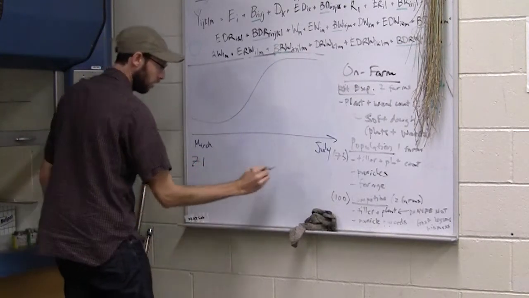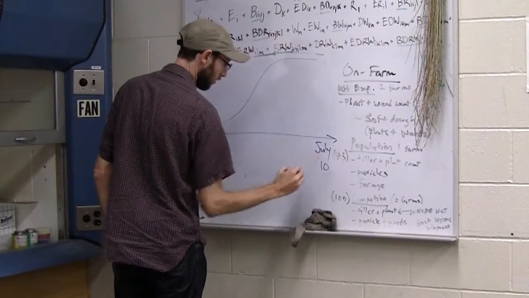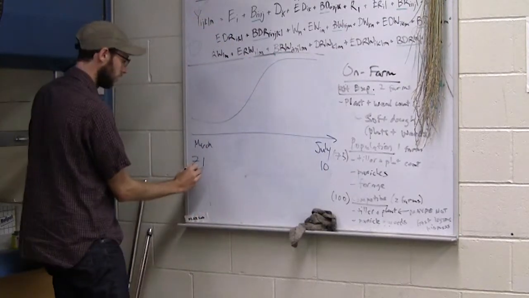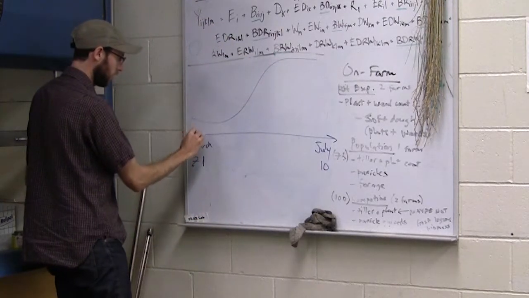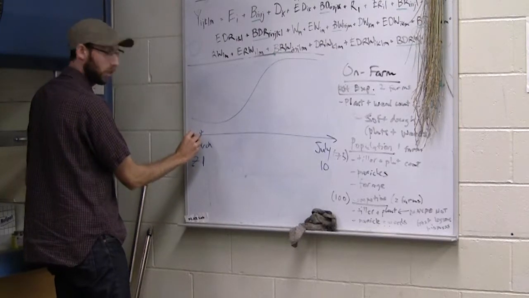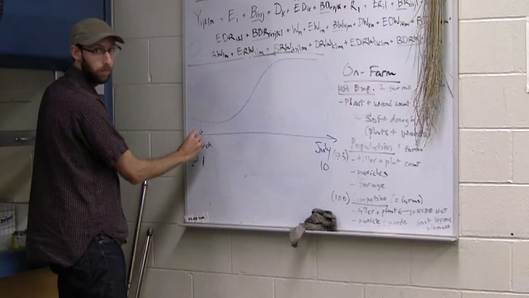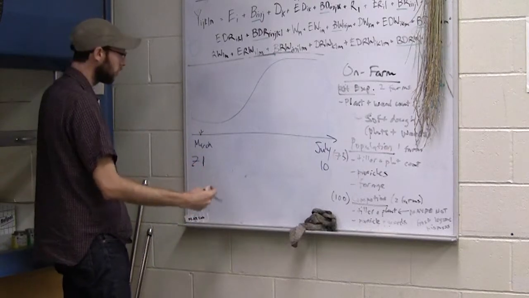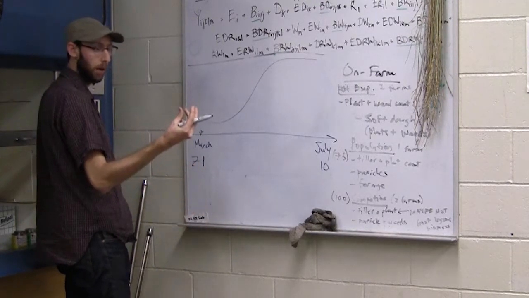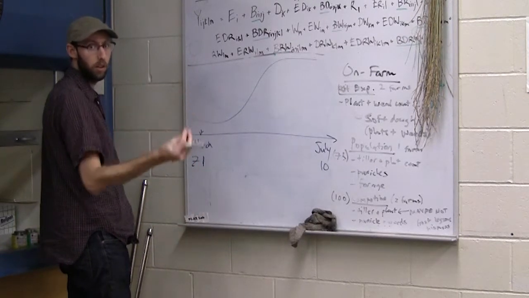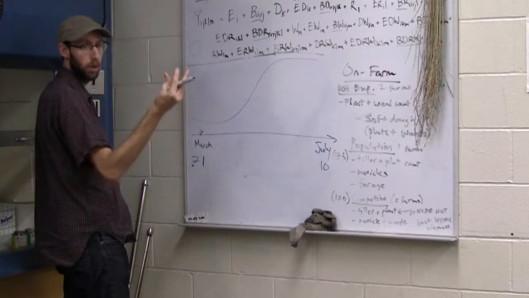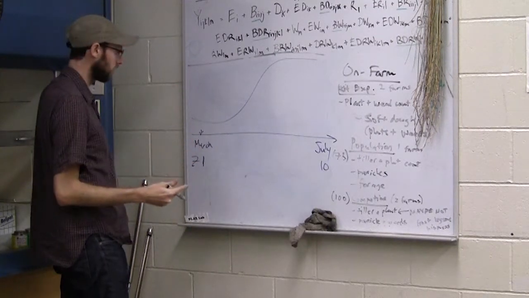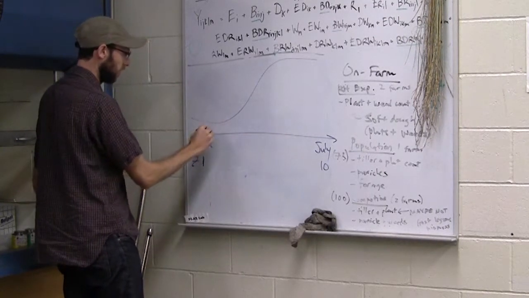Starting at one, what we have really early on is just leaf development. You might have one or two or three leaves that are coming up. The seed's imbibing water, it's germinating, and then it's putting up, let's say, one or two or three leaves. And we move on from there.